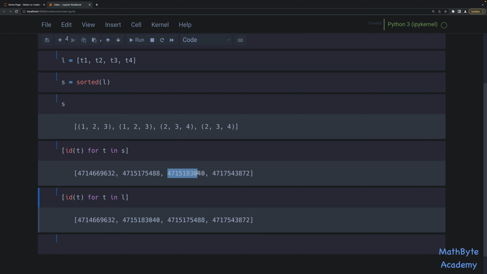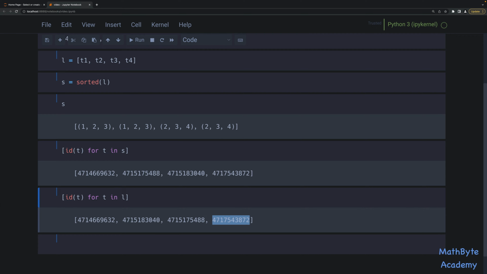And then the third element was T2, and the fourth element was T4. So this is what I mean by a stable sort. And the reason this is an important property of the Timsort is that it allows us to sort an iterable using multiple passes of the sort. And I'll come back to that point later, because that's again something that you can do in Python.